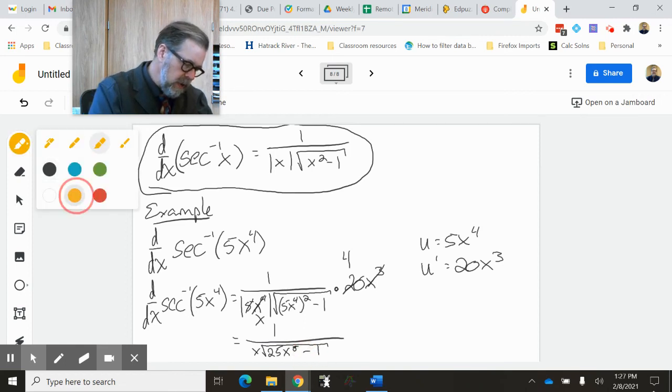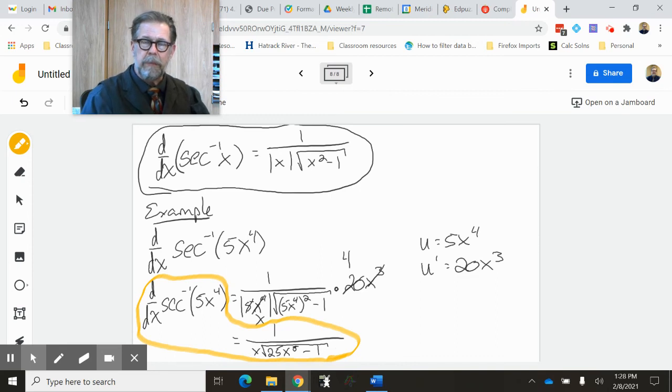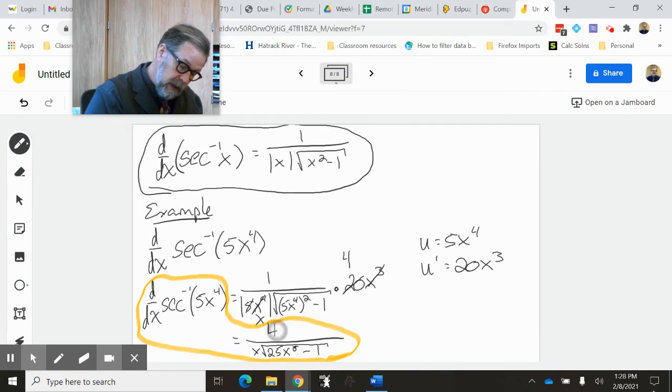And notice again, I'll just reiterate that we do lose the absolute value symbol when we simplify, because we have something that could be positive or negative divided by something that is always positive. The answer could be positive or negative. So don't make the mistake of leaving the absolute value in that solution. Whoa, I forgot a 4. Sorry, my bad. That 4 came over here.